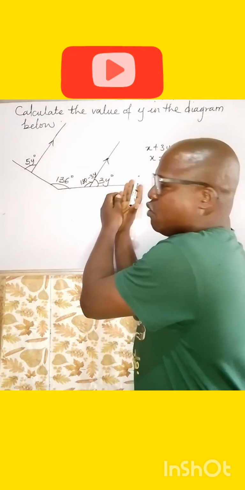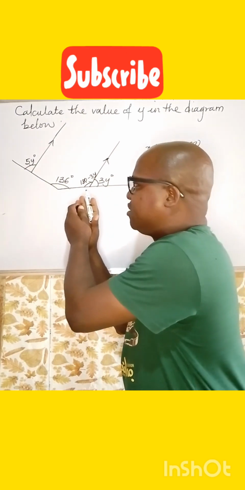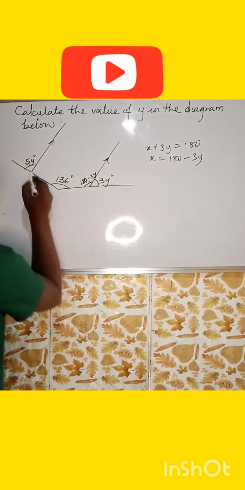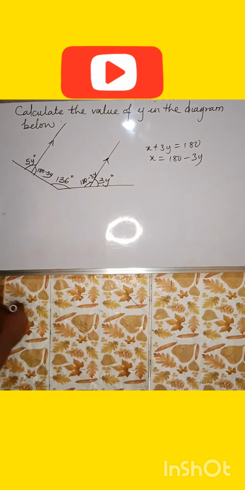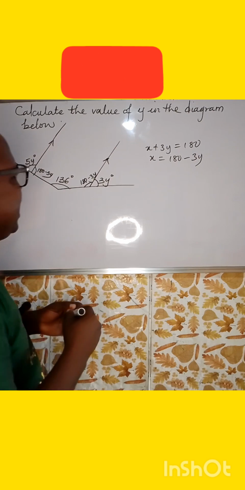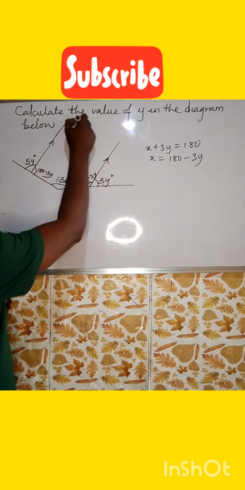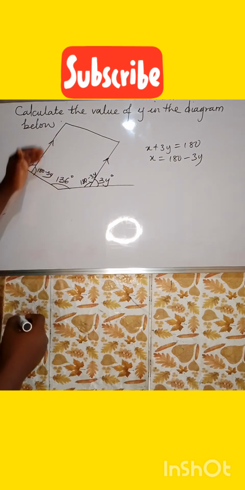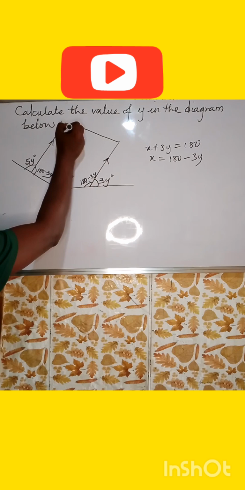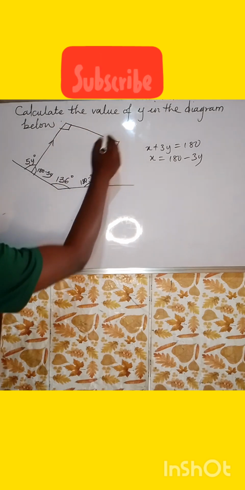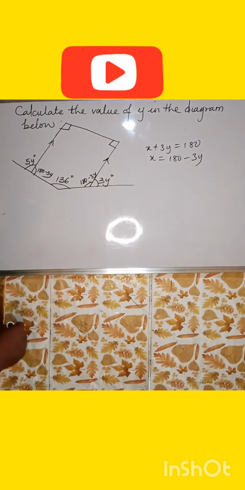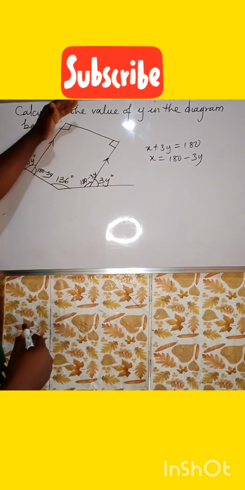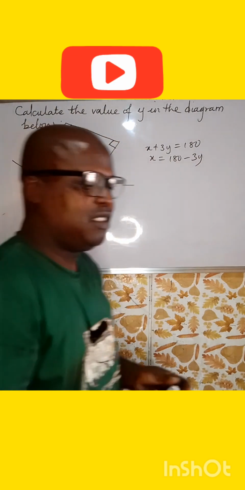That means there is no angle outside again. I will only consider the angle inside. The same thing applies to this side too. I can have here 180 minus 5y. Then another thing we need to consider is that we can actually close this angle. The angle between a vertical and a horizontal line is always equal to 90 degrees. Here is 90 degrees and here is also 90 degrees.